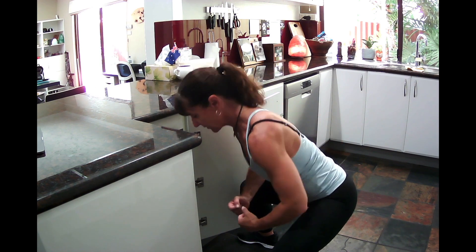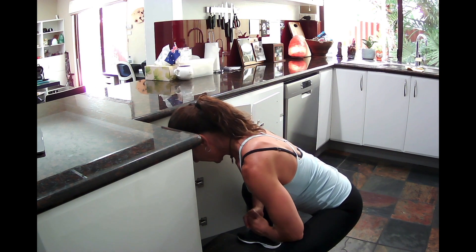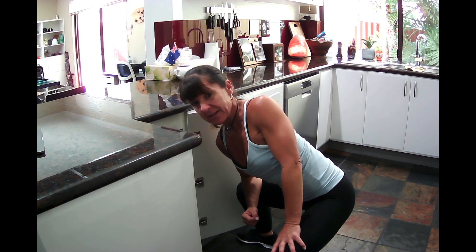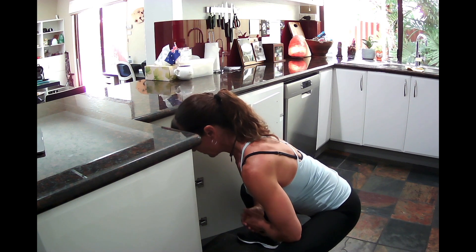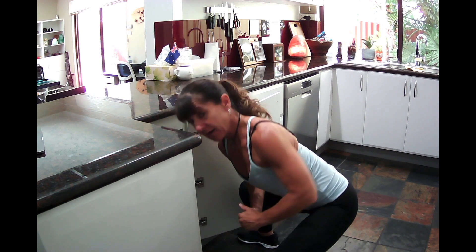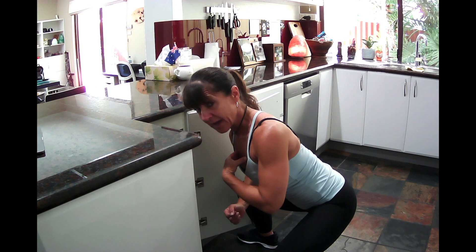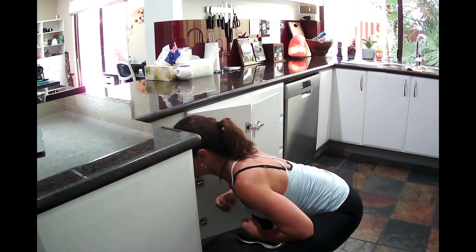Here I go into the back of the cupboard — here is the best position to put that body in. I'm in that wide squat position, and excuse my head being down. I have both of my arms on my legs to stabilize that body weight. As soon as I put my arms on those legs, I've taken the pressure out of the legs. I'm putting some of it into the upper body, but I've tucked those shoulder blades in so that my form is good.